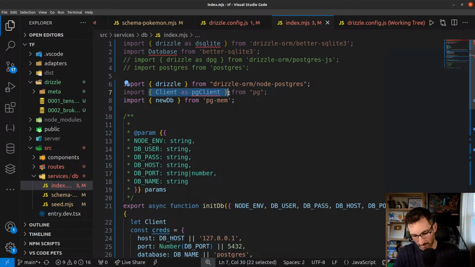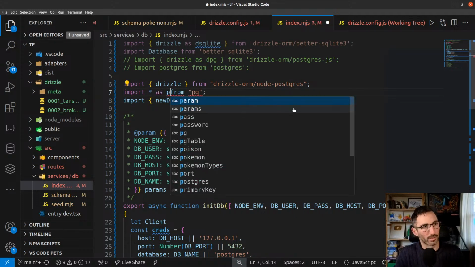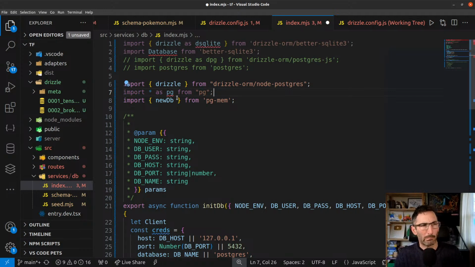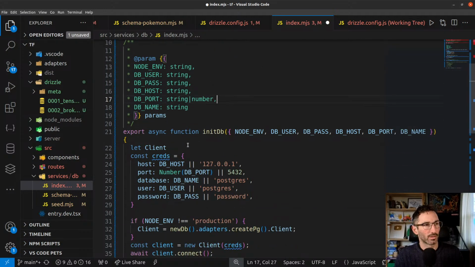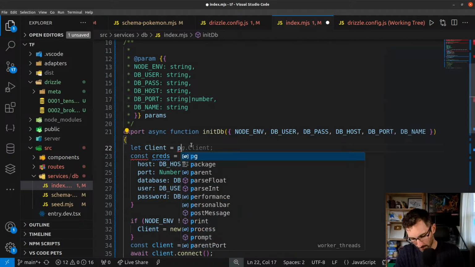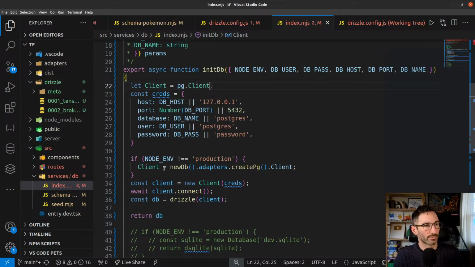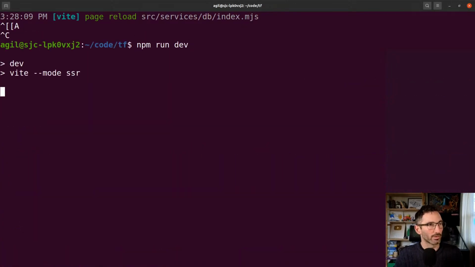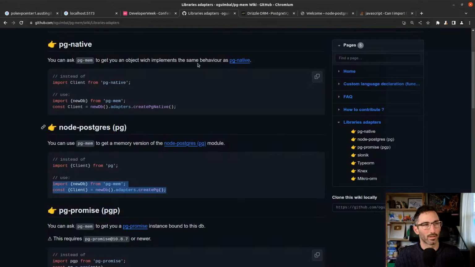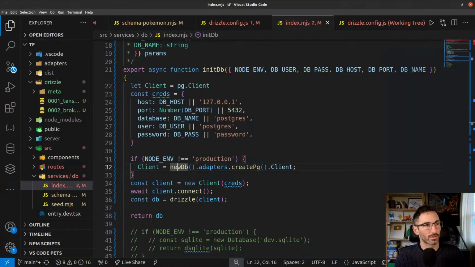It should be import everything as pg from pg, and then client equals pg.Client, and then we reassign that. Let's see if that works. That works better. Now it's going to be select is not a function.